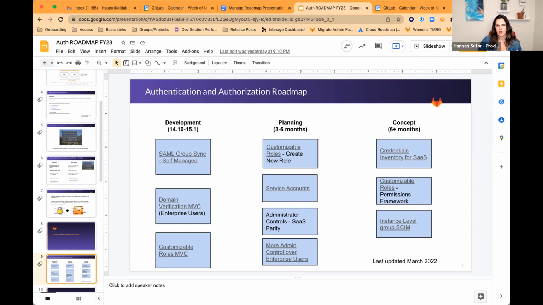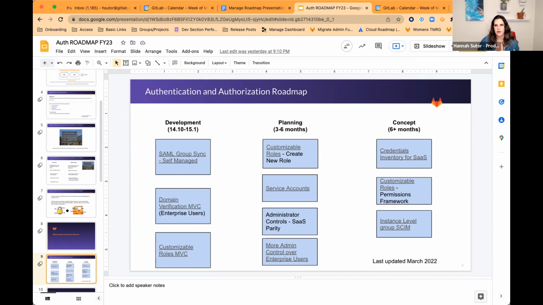Once we have our administrators able to claim those users under their domain, like I said, the main thing they want is more control over them. So we have an epic with a whole bunch of controls that administrators want put into place on what people can do within their office or ecosystem.